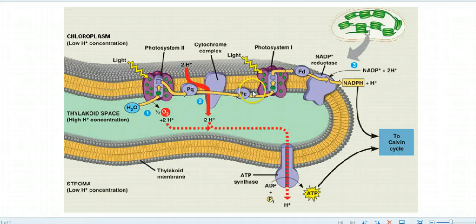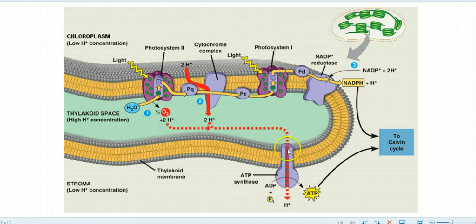So this electron transport system after photosystem 2 is right in this area here. And what does it do? It pulls in more hydrogen ions, right? We want lots of hydrogen ions on the inside of the thylakoid and not so many on the outside. And the reason why? Because we have a concentration gradient set up now. And that is stored energy. So all of these hydrogen ions on the inside in the thylakoid space, they want to get out, and they're not allowed out because the membrane is impermeable.